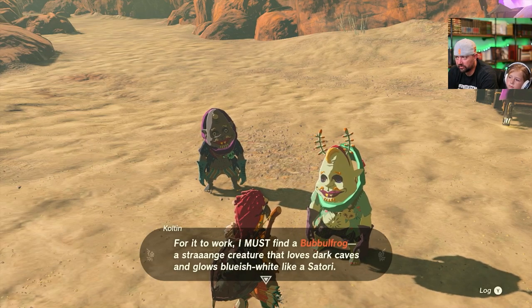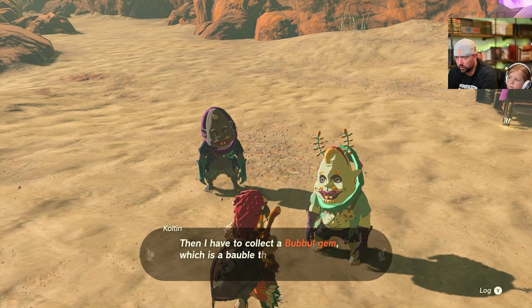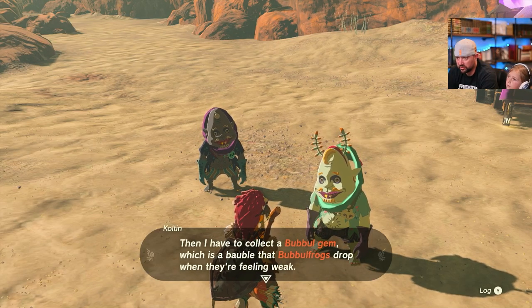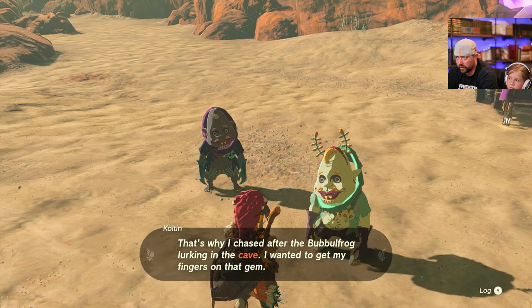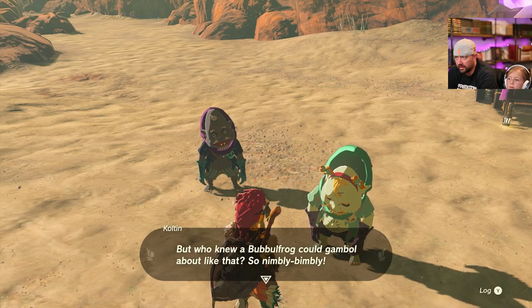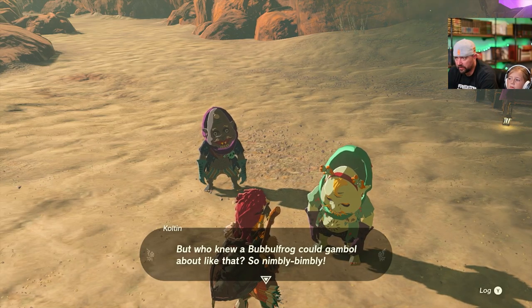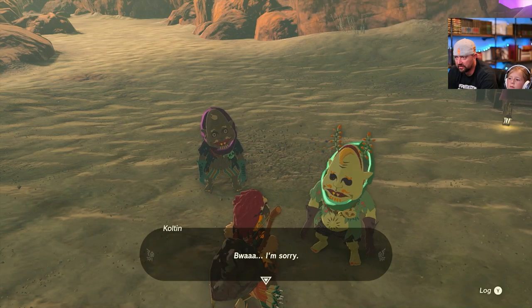For it to work, I must find a bubble frog, a strange creature that lives in dark caves and glows bluish white like a Satori. Then I have to collect a bubble gem, which is a bubble that bubble frogs drop when they're feeling weak. That's why I chased after the bubble frog lurking in the cave. I wanted to get my fingers on that gem. Who knew a bubble frog could gambol about like that? So nimbly, so bimbly. I want to be a Satori. I will be a Satori. I will do whatever it takes.